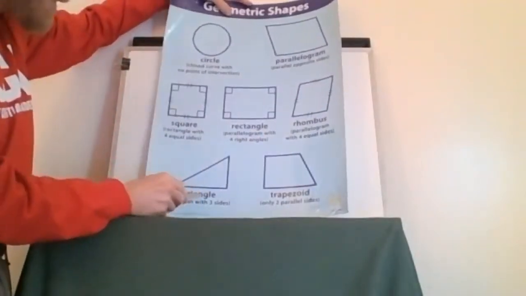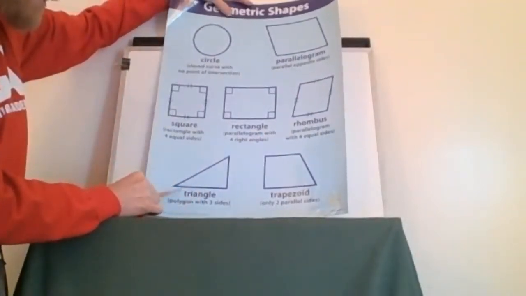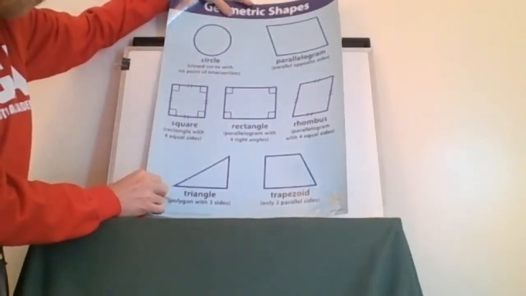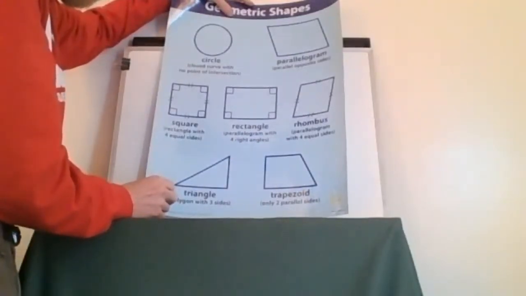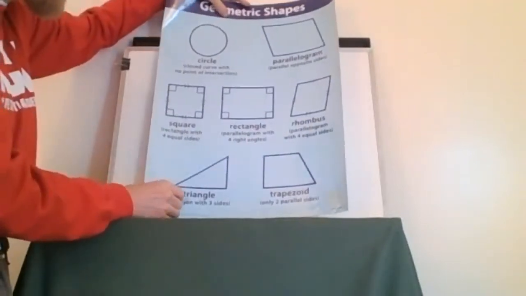Triangle, you know what a triangle is? It's a 3-sided polygon. And again, a polygon, we're going to talk about what a polygon is in your book, okay? A polygon. Basically, it's made up of line segments, and it's closing in a figure, all right? It's a simple closed figure.